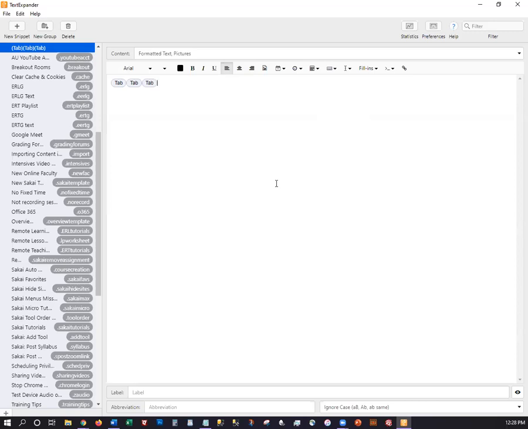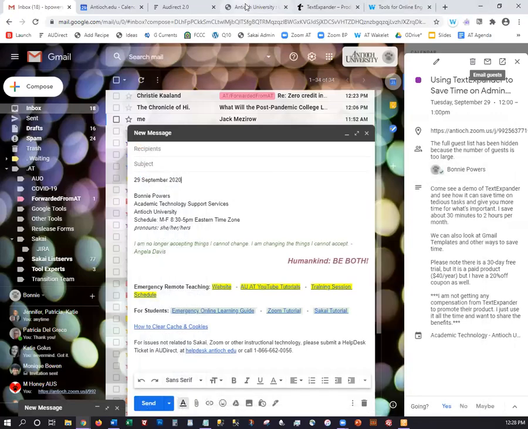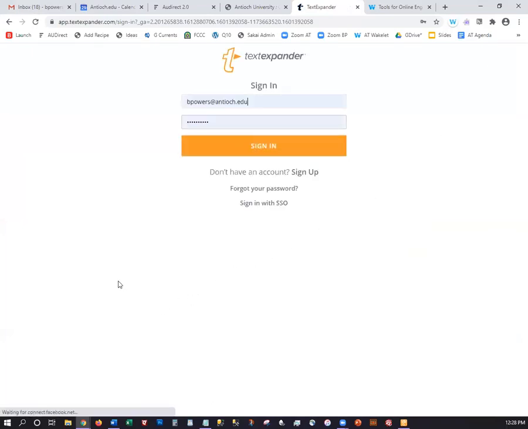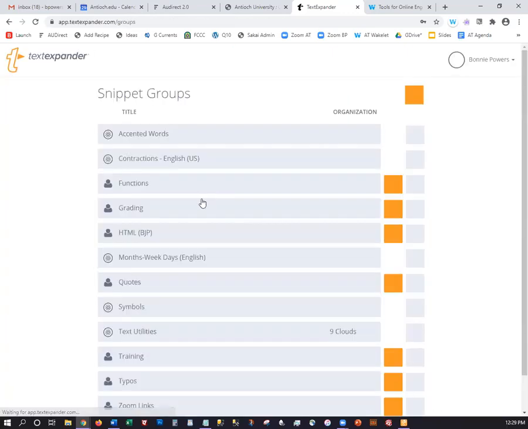Okay. That's cool. Why don't I jump over to my TextExpander website? I will sign into my account, and just so you guys know, there's a 30-day free trial of TextExpander. And what initially got me to sign up was the fact that I didn't have to put in all my credit card information in order to try it out and find out that I might not like it. So you can just sign in. There's no credit card required. You get a 30-day free trial. There's tutorials on how to set everything up.